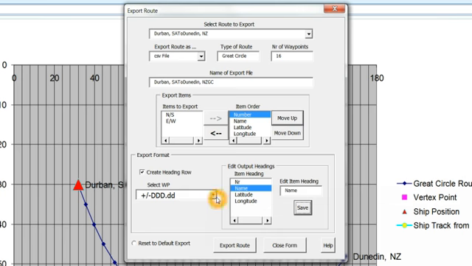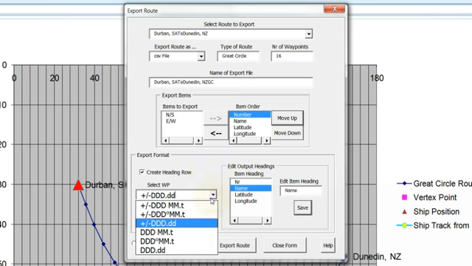Also, we need to specify the format of the latitude and longitude degrees. The default is the program standard. The default is decimal degrees, plus or minus, minus being south latitude and west longitude.